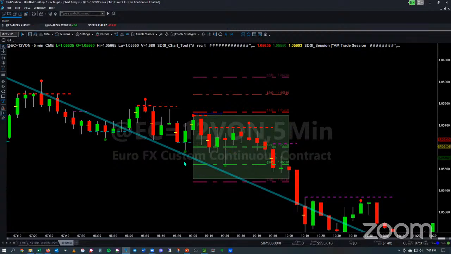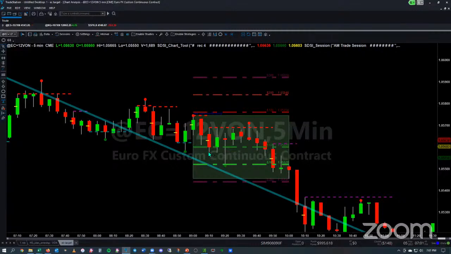So the next thing I did is I said, okay, well, how am I going to decide? Do I go long or do I go short? So I looked at a couple different methods of doing that. One here, you can see that I have a base here. And when price opened here, at this point, this base was not broken yet. So this was the last base that had broken, and it had broken lower. So in this scenario, I would go short. And so I went short.